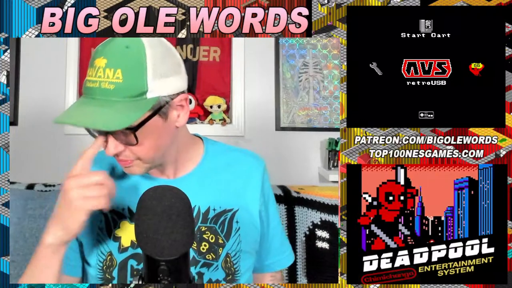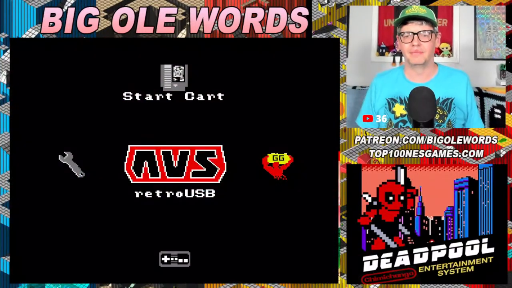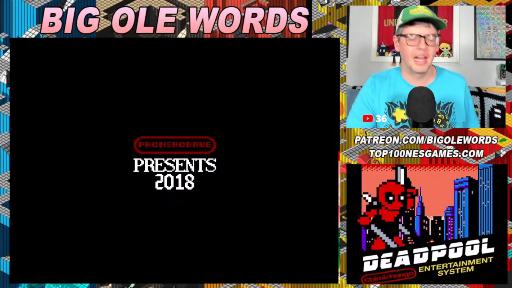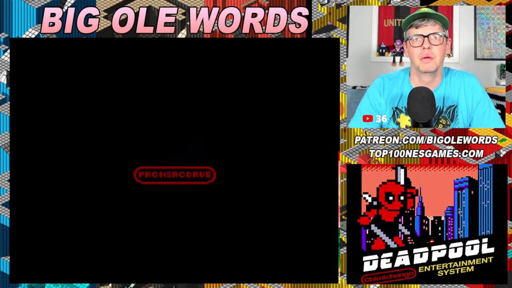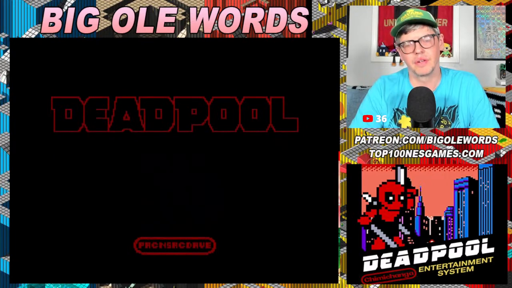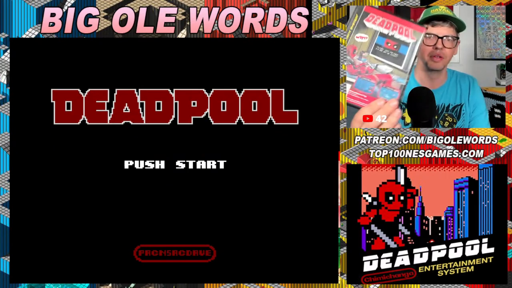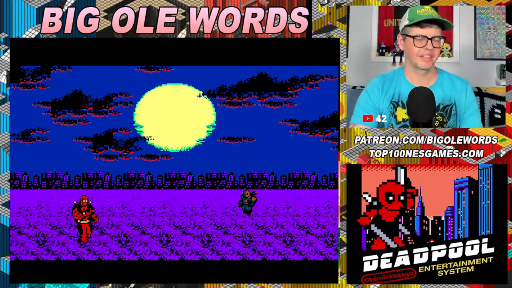It's super awesome. Yeah, let's see what the hell this is about. This is a hack of Ninja Gaiden, but with Deadpool, and I've heard good things about it. The box and everything is super cool. It has all kinds of neat stuff in it. Let's check out this story here.